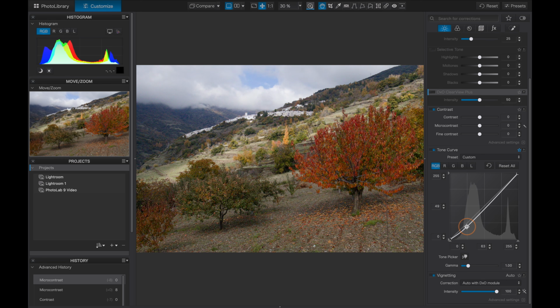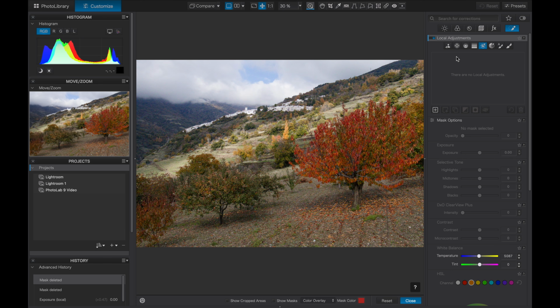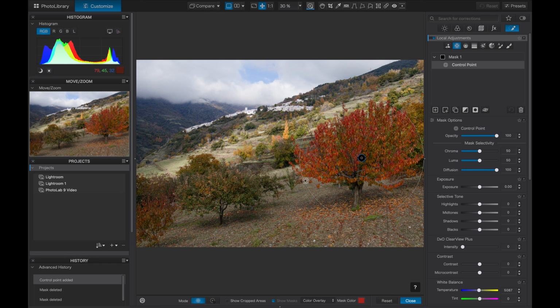We have some basic stuff here. We'll take those down and we'll push those up ever so slightly. We've not done a massive amount here. Okay, so what I'm going to use here is, because it's this area that I want to bring our attention to, I think the answer here is a good old-fashioned control point. Put it right there, bring it out to there.